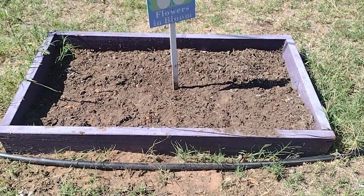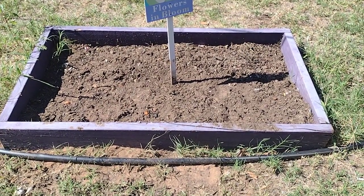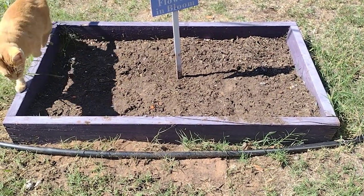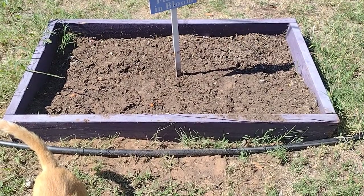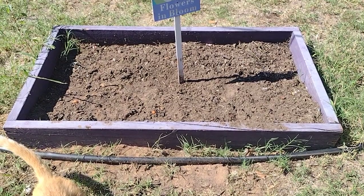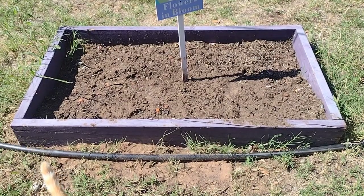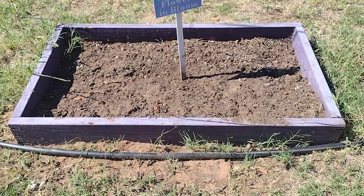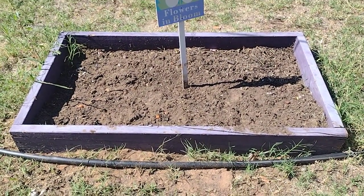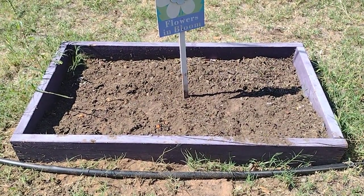I had already composted this area, and I planted a couple of four o'clock seeds right here. And I'm probably going to go ahead and put some leaves on this soil for the winter. And Simply Jan Homestead said you could plant them now, and when it gets spring they'll just come up. So I thought what I would do is let the bush grow here, and then once it gets up and established enough, I'll take this frame and use it for a different raised garden in a different area. So anyway, I thought this would keep it where hubby wouldn't run over it with the lawnmower. So that's my plan on that.